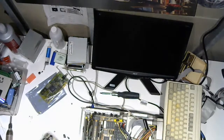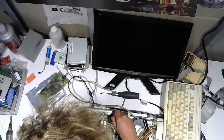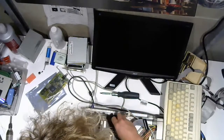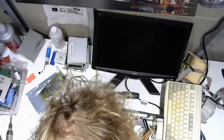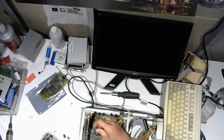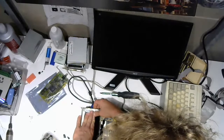Alright, now. Aha, so it just doesn't like being screwed down into this spot. So, you know what? It's just not going to be screwed into that spot. There must be some passage or something under there. I don't usually see a screw in that spot either. So that's weird. Anyways, we got enough standoffs. That's fine. All right, let's put some stuff back in. Sound card.